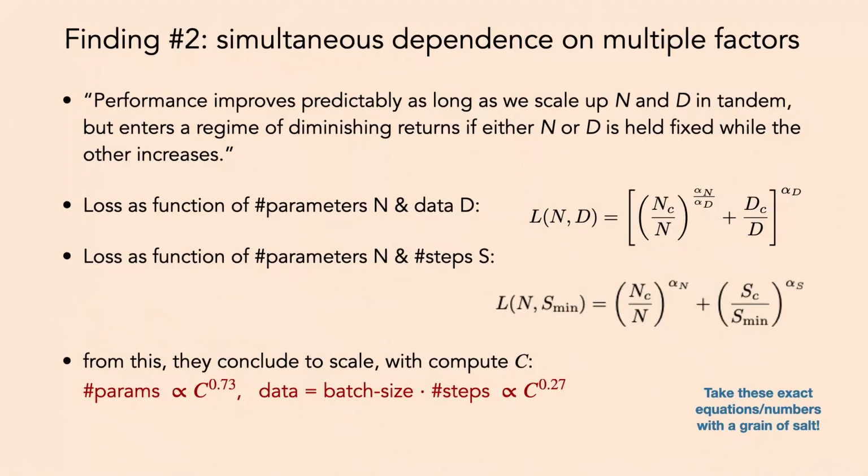Take these numbers with a grain of salt because they change with different models in different eras. But they give us a recipe: in order to get the minimal loss, I should set my parameter count to be a higher proportion of my total compute compared to my data set size. The implication is essentially that I should train relatively big models on relatively small data. So I should train a billion-parameter model on a million-size data set, and that would be the best way to minimize my test loss according to this law.